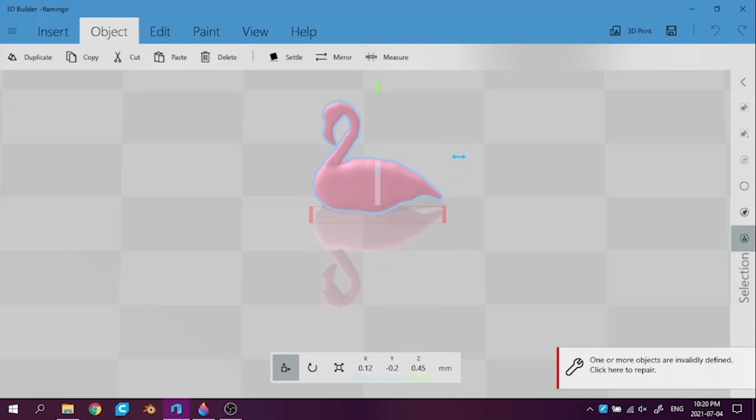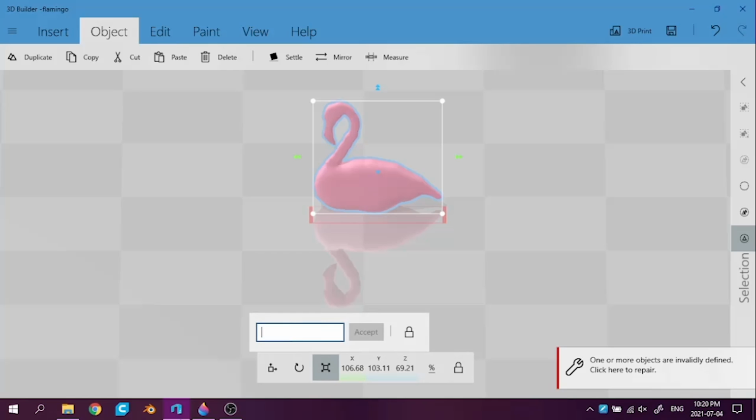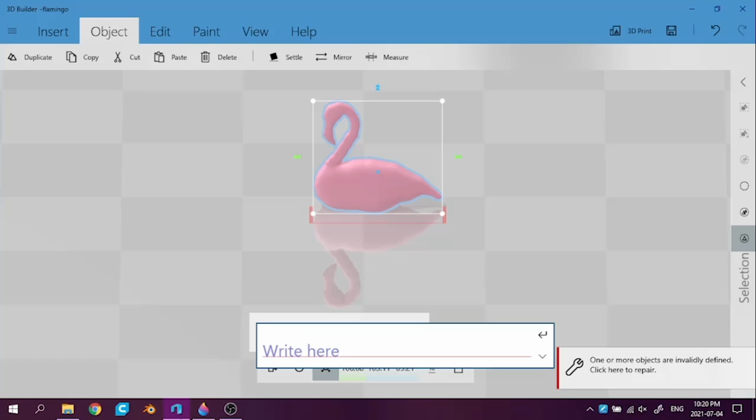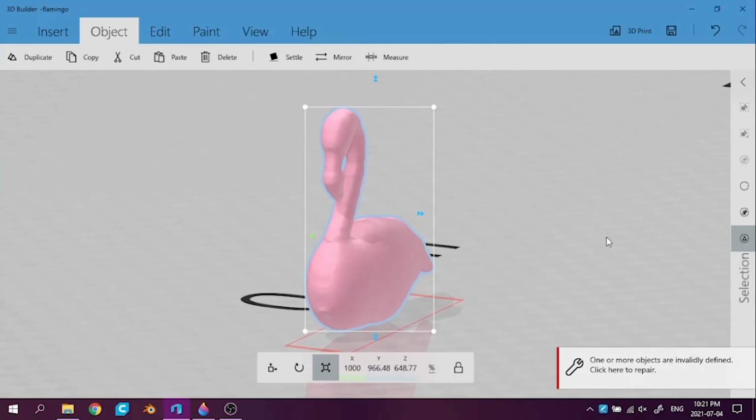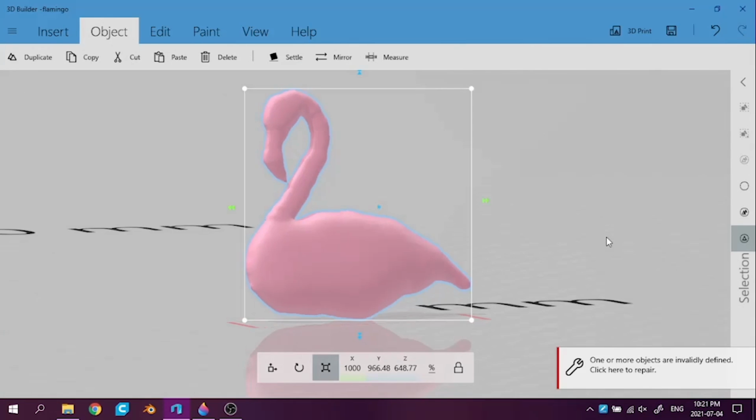and what I want to do here is, as it is now, it does not have a flat bottom, and I just want to chop off the bottom so that it sits flat on the print bed and will have more chance of succeeding. So in order to get a flat bottomed print, I'm going to use 3D Builder's split tool.